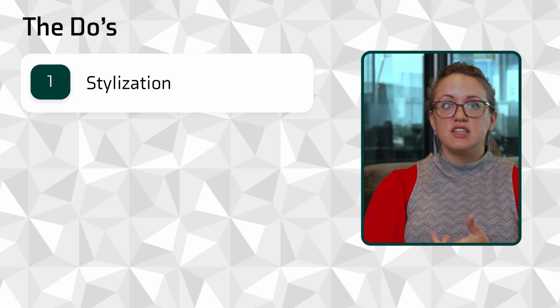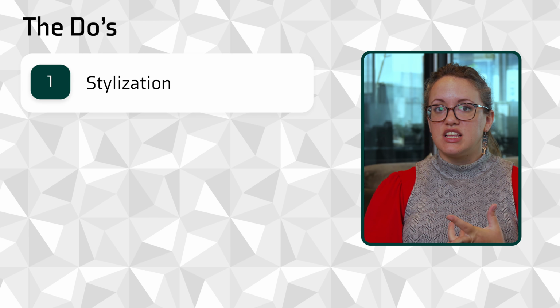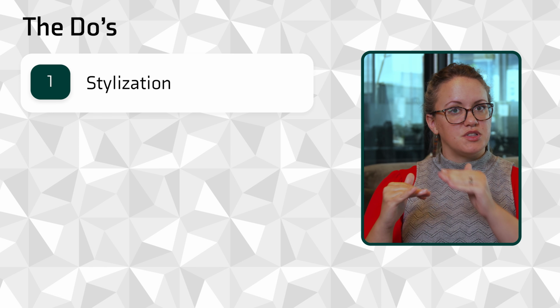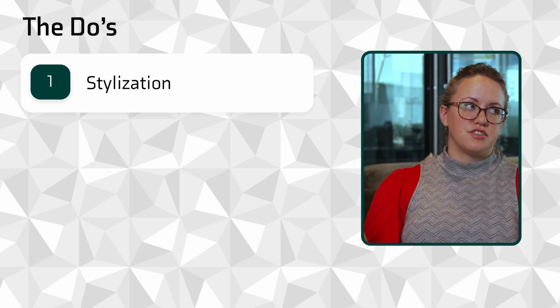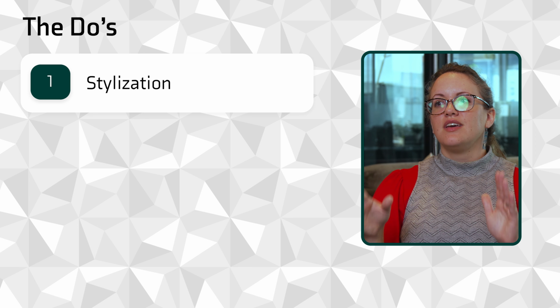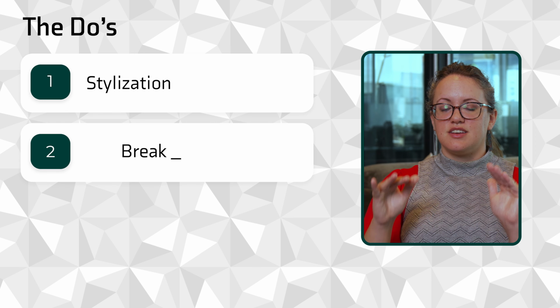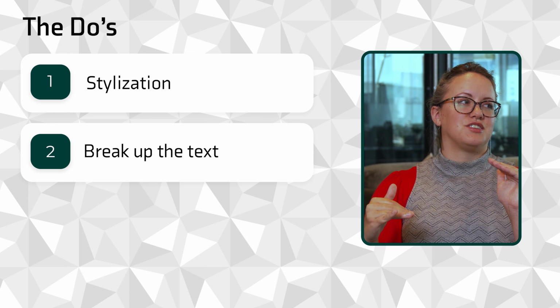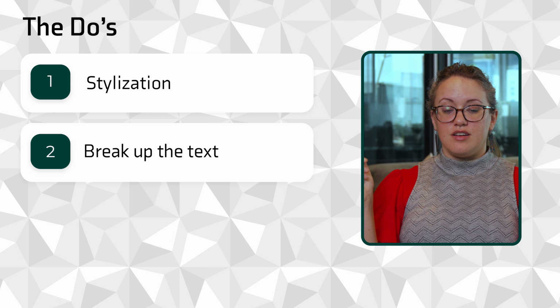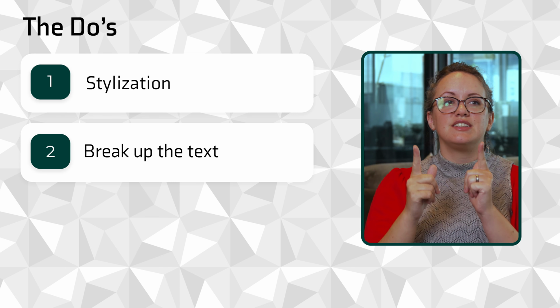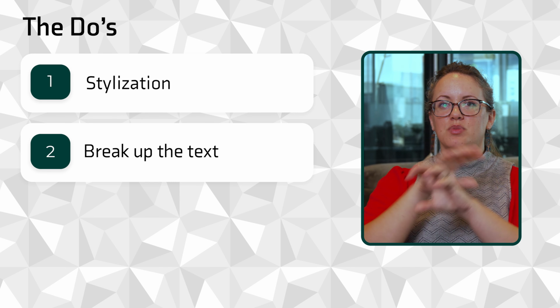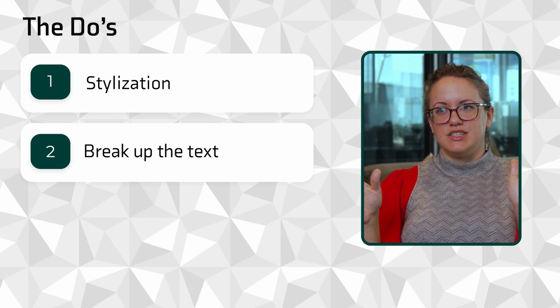So the 3 do's that I really always come back to when I'm working on it are stylization. We talked about this, so bolding certain words, italicizing certain words, breaking it up in certain ways with those different style choices makes it a lot easier to scan, makes it a lot easier to understand. The second one, break up the text, and that means literal returns. Headers are a great way to do it, but also short paragraphs with plenty of returns in there, short sentences as well. Really important to keep it scannable, digestible, easy to read.